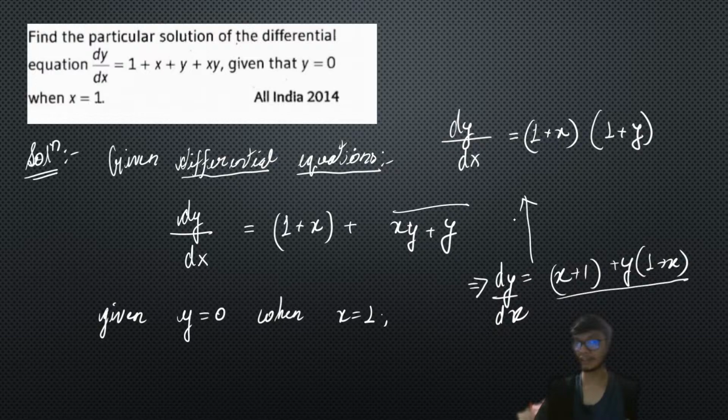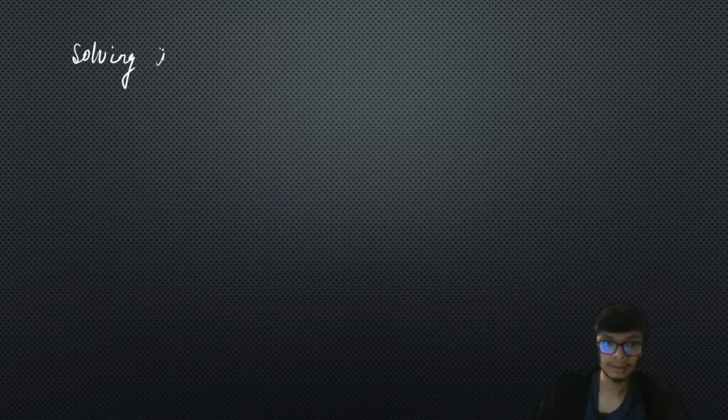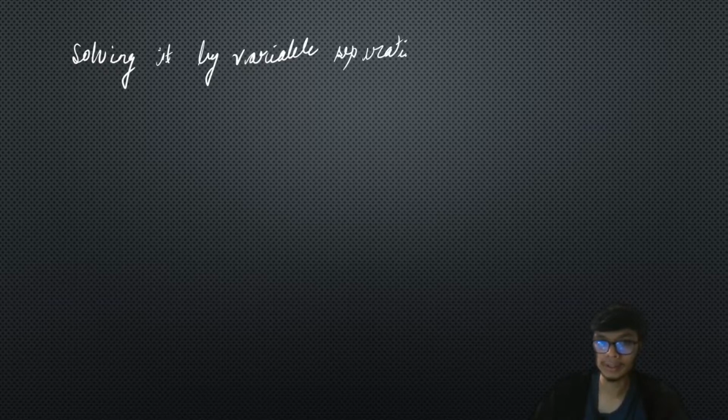Now, the problem is very simple and straightforward. As you can see, it is basically separated into the two variables, right? The x part is separated from the y part, each as a function of its individual variable. So what you can do is solve it with the help of the variable separable method, because we can easily separate the variables into the corresponding derivatives, right?